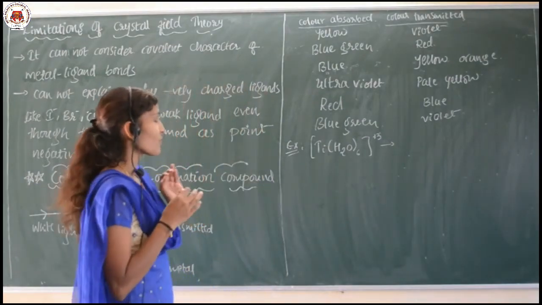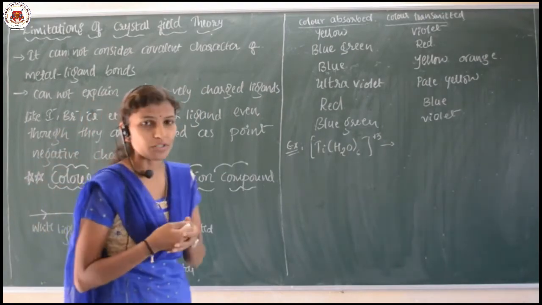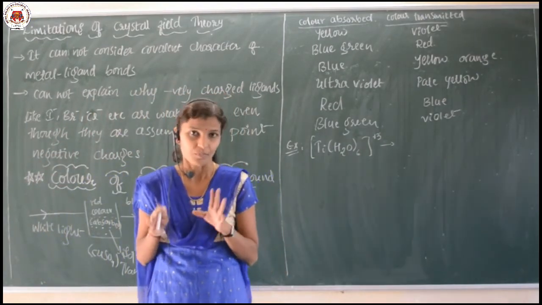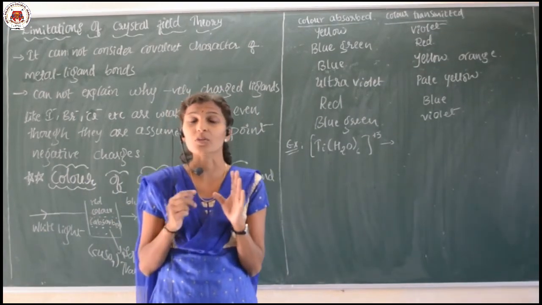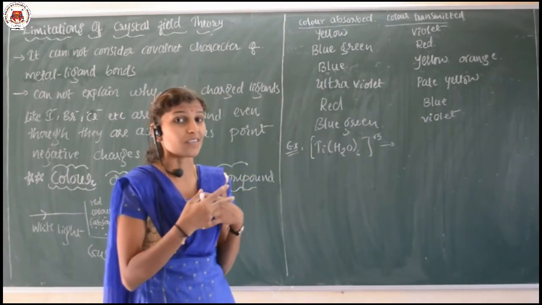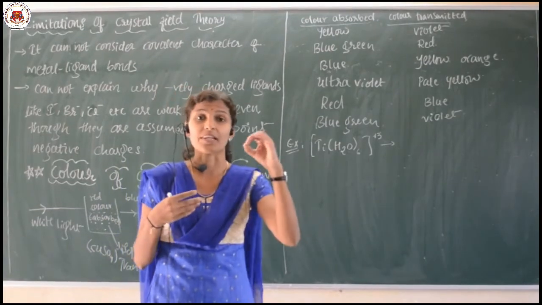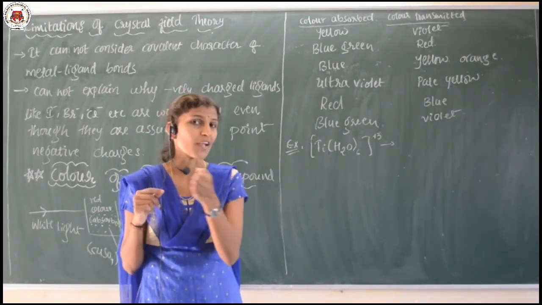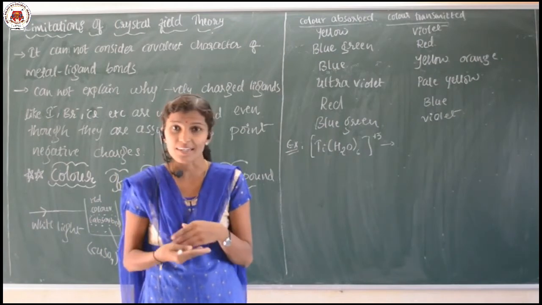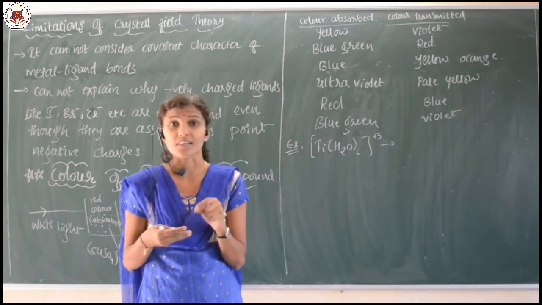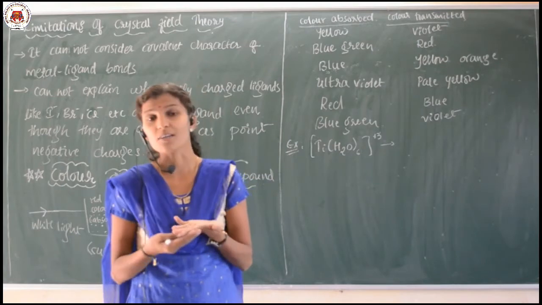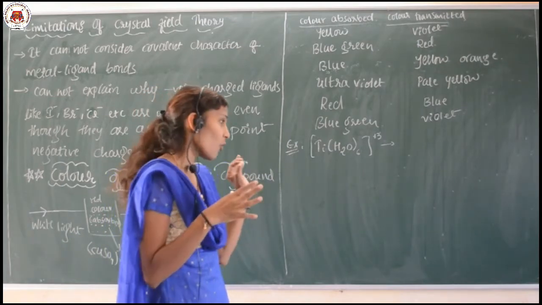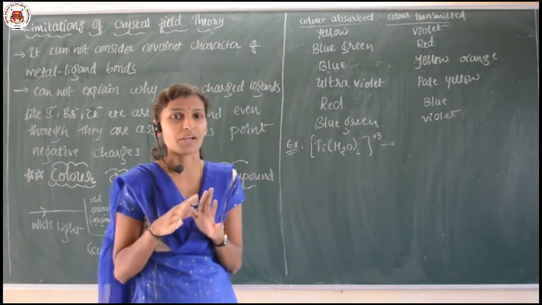So, in today's class we are going to discuss a few more important bits of the topic, that is regarding the color of the transition metals. Okay, first of all we discussed the crystal field theory, that is how the crystal field splitting occurs, how the d orbitals are split up into T2g and Eg orbitals when the ligands are different, when it is an octahedral field, when it is a tetrahedral field. All those points are already explained. Okay.